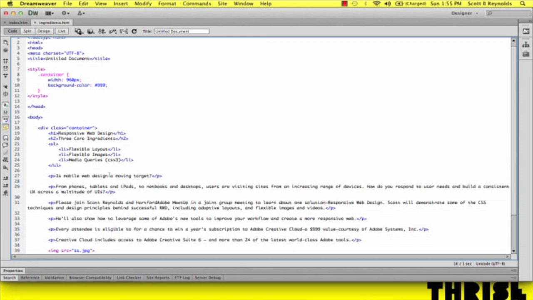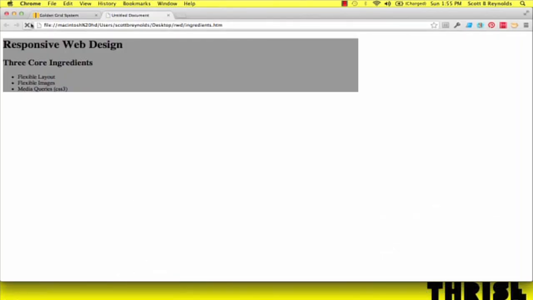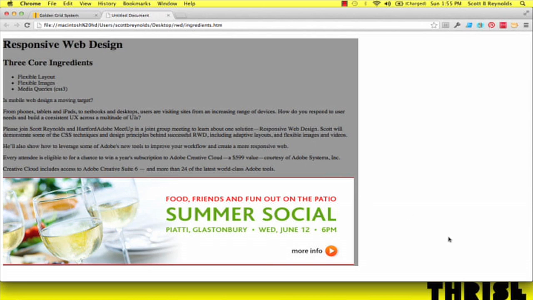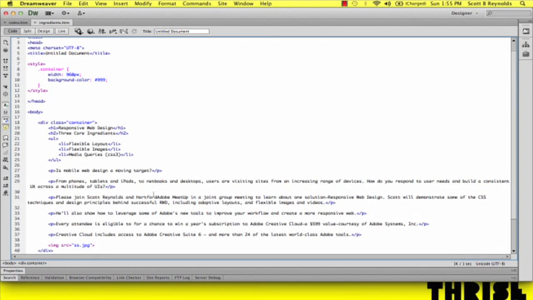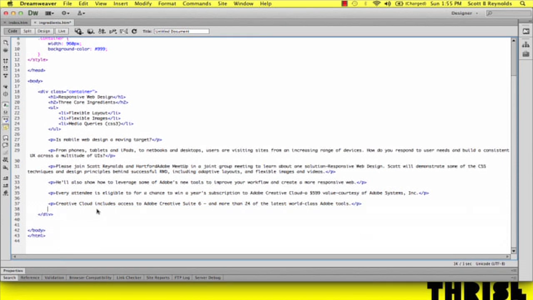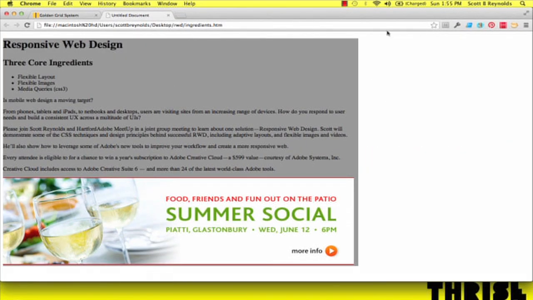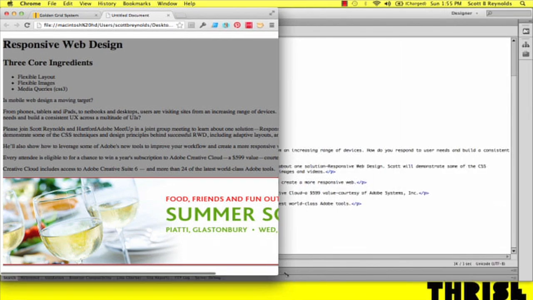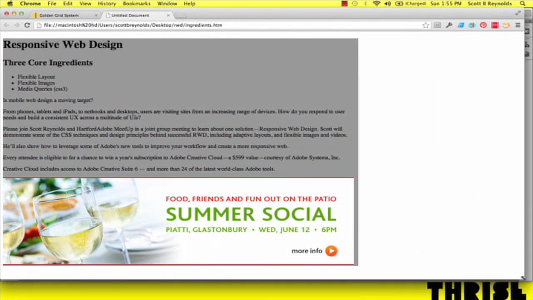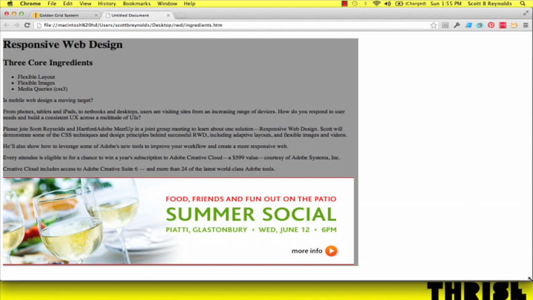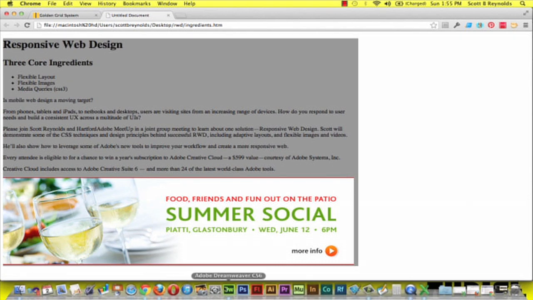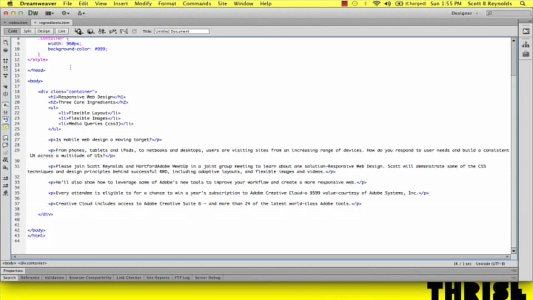Okay, so this is 960 pixels wide. This is what we were working with before, that 960.js. So we don't want that, because if we were to make the browser smaller, it breaks our design, right? And that's not what we want. I shouldn't say it breaks it. We can't see some of the design or the content. So I'm going to change the width to 100%. I'm going to save it, and we're going to take a look at it again.